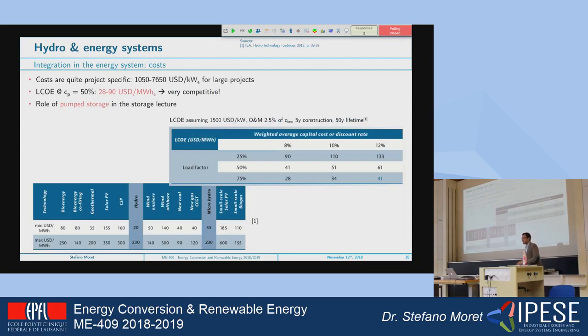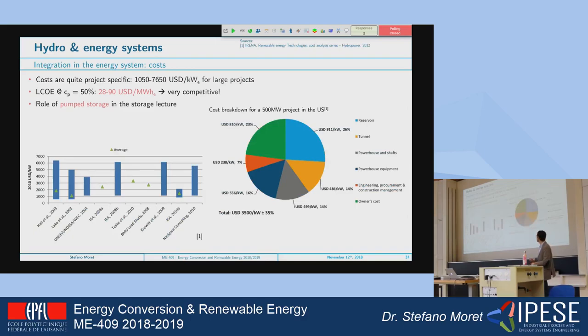The costs are very project specific, so it's very difficult to say how much a hydropower plant will cost, because the cost comes from different reasons, and they depend on the project. You might have permissions to purchase the land, you might have people to move. It's quite complicated. Overall, though, we can say that hydropower is for sure a very competitive technology in terms of cost. The prices can go down to 2-3 cents per kilowatt hour of electricity produced. And although the prices vary quite a lot, the important thing is that the construction cost can really vary based on the single application.